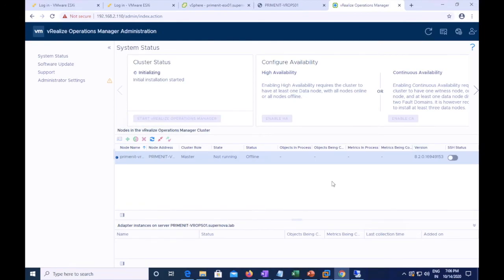So it's initializing for the first time. Let's wait until it comes online. The state should change from not running to online, and the status should change from offline to online. So let's wait.